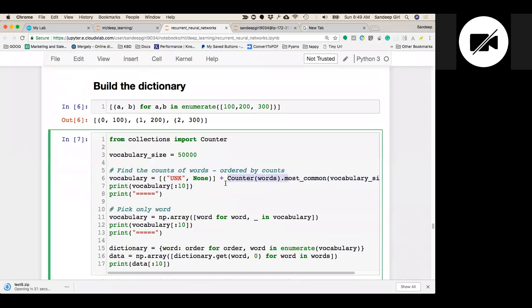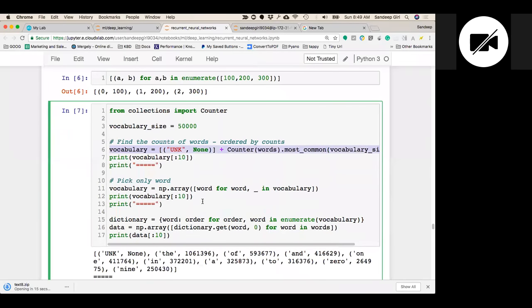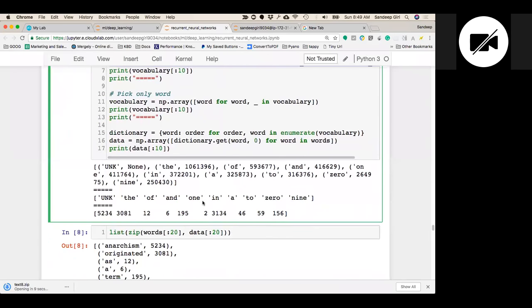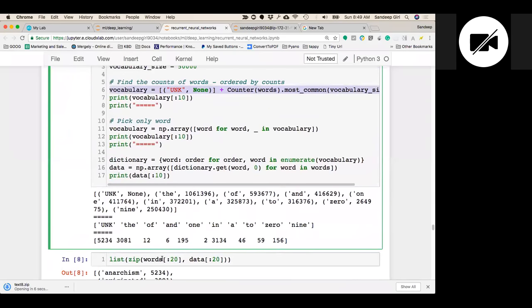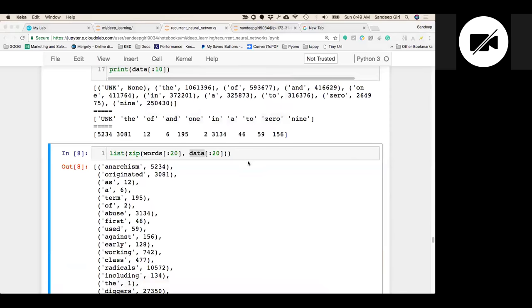So we are finding the most common words, and here we are finding the unique words from that. And once we are done with that, we are finding their positions in the dictionary. That's all we are doing. Once we are done with it, we will have two lists. One is called words, and the other is called data.